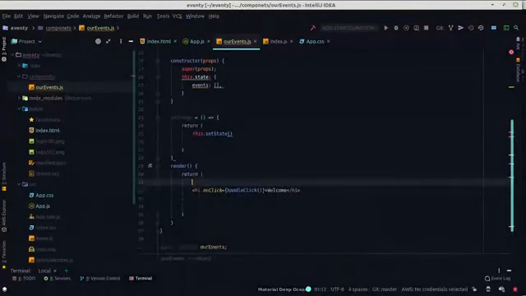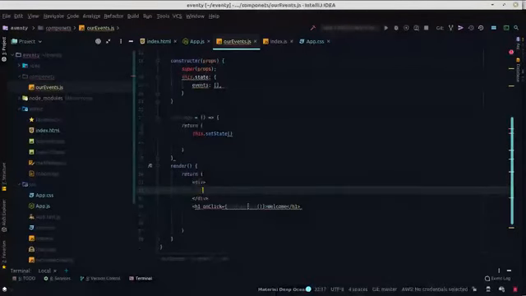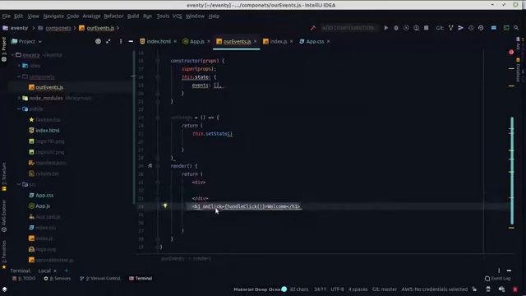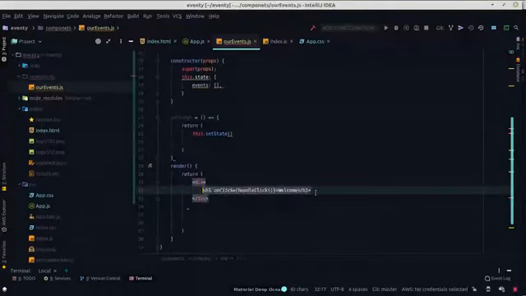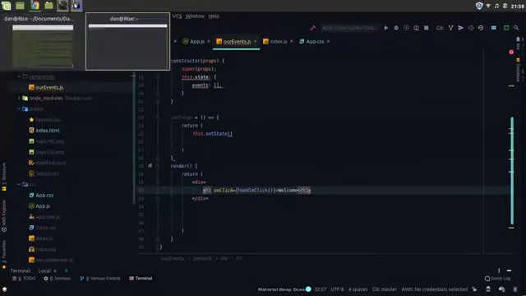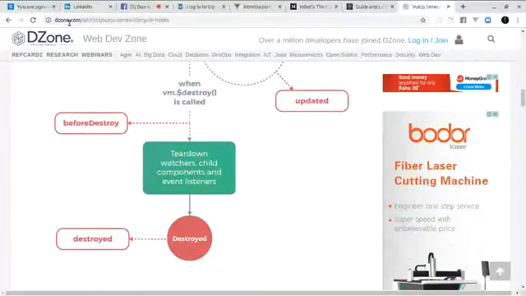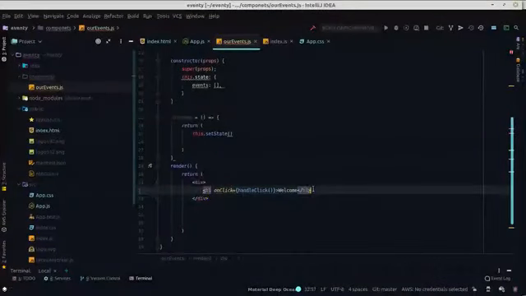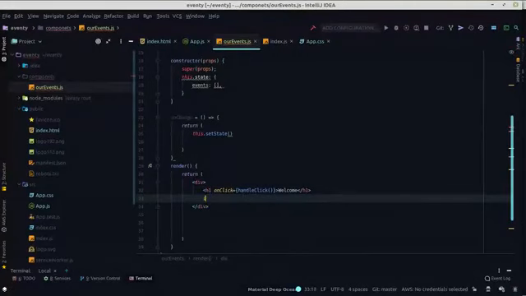Okay, let me put this in a div, and then let me take it inside. Then let me add some component. Let me say input. We have our input there.